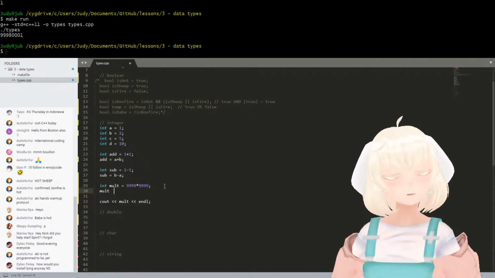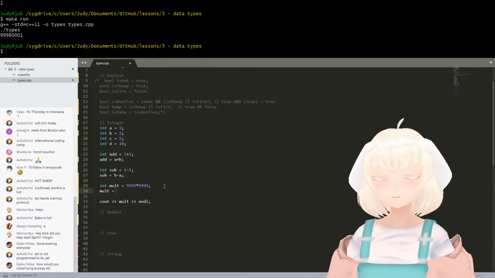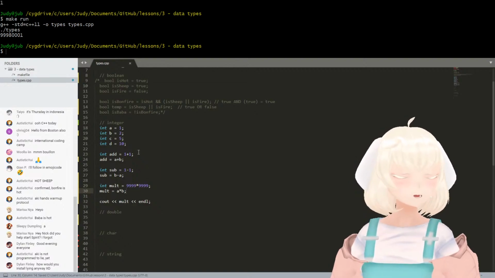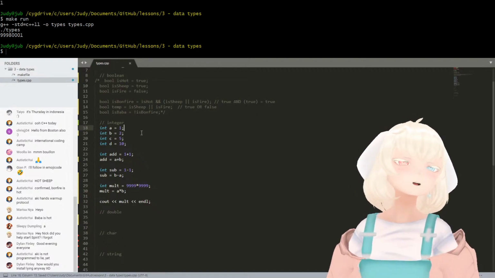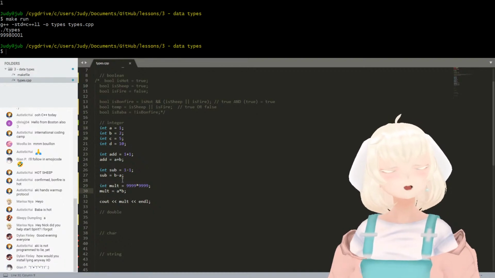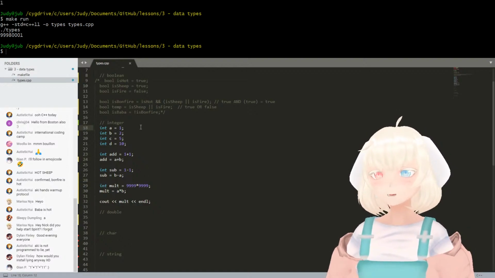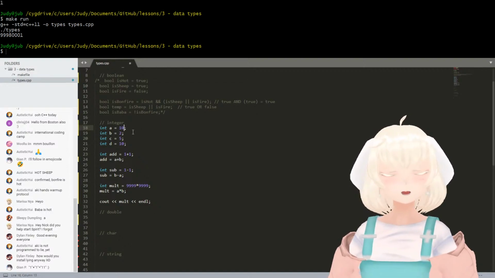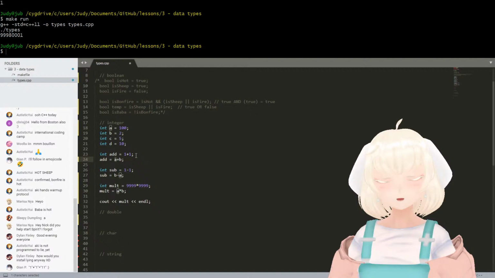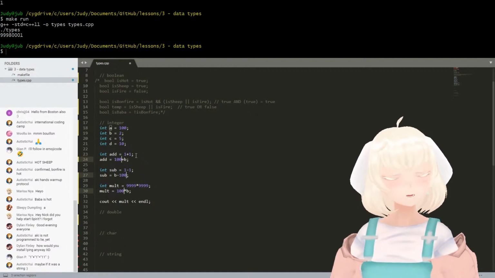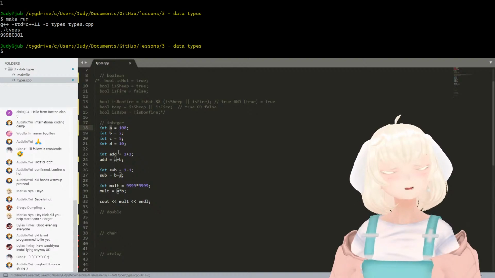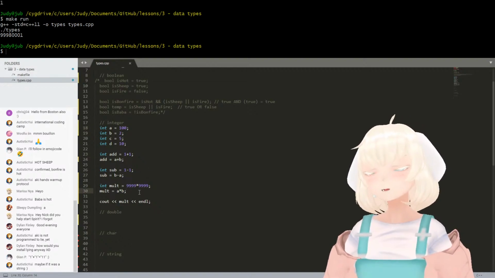We can also do the same with variables. So we can do a times b, which is what we've been using since the computer already knows what a and b are. A nice thing about that is if we want to change any of these values of add, subtract, or multiply, we just need to change it in one place, right? If we want a to be 100 from now on, we don't have to go into each of these and change 100, you know? Since the computer knows that a is linked to this number, whatever number you give it, it'll replace it in these equations, which is super useful, right?